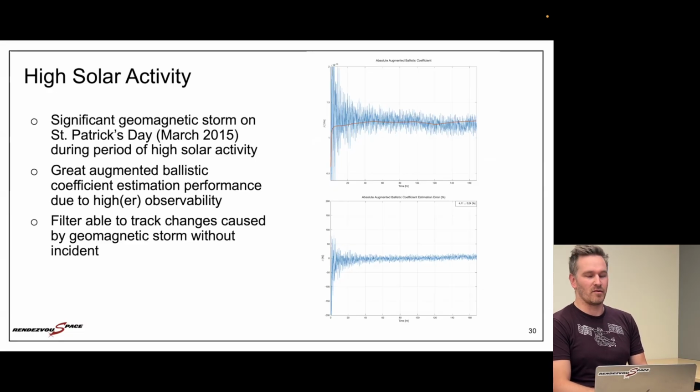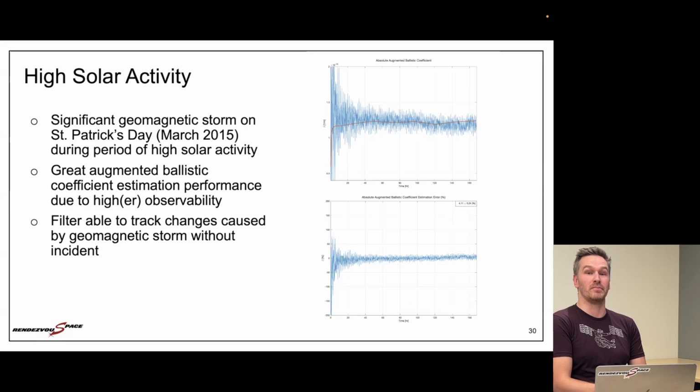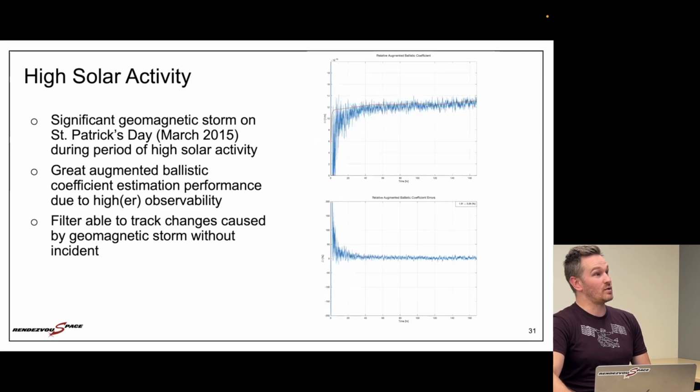The opposite is true of a model-based method, where when you have normal, boring, moderate or low solar activity, your model is going to produce a good value because that's what most of the observations they're built on were from. Instead, it's these geomagnetic storms, like a spike in the information, that the models are not prepared for. So we do great here. We're getting single-digit percent coefficient estimation, which is awesome.